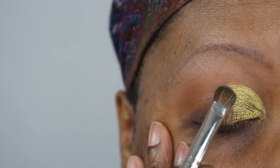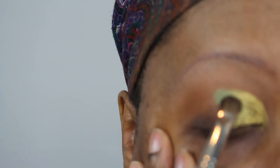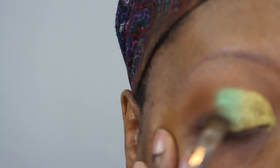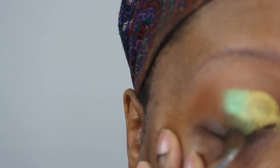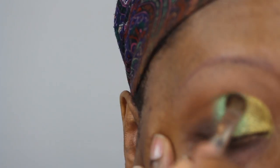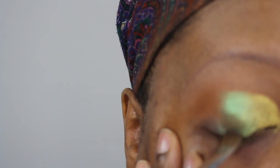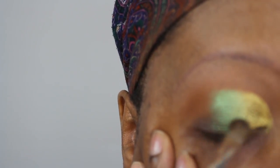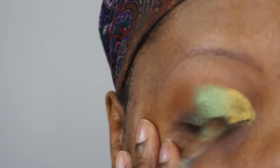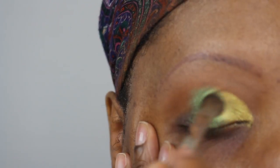And now I'm going in with Secret Keeper, and I'm going to place that right next to that Fool's Gold, and I'm going to blend the two together so that they look like they blend seamlessly. And I'm going to put this on the mobile eyelid predominantly. And I like how these two shades went together pretty well.